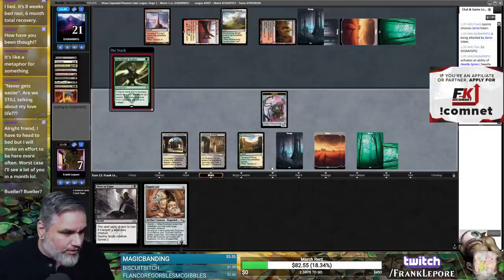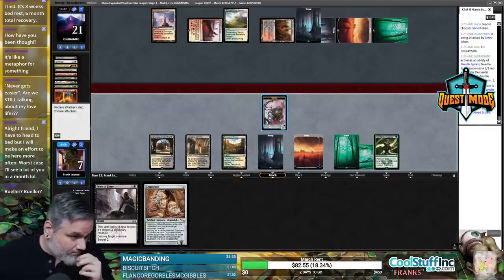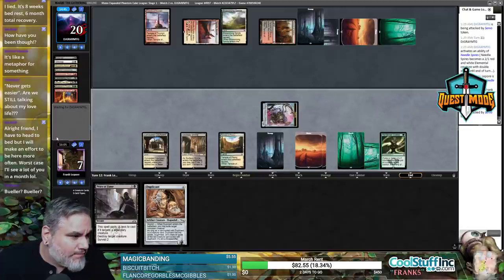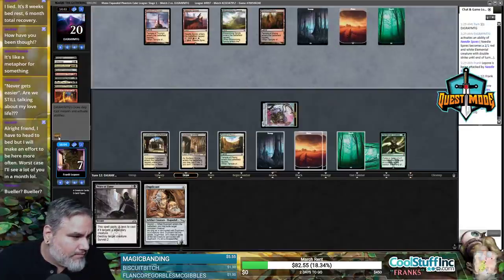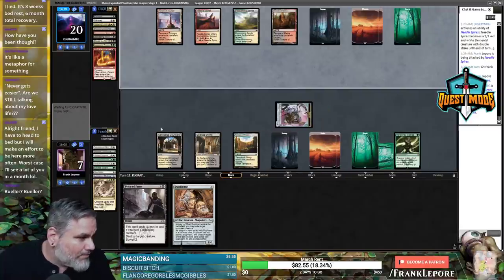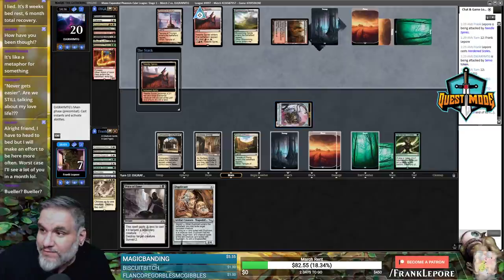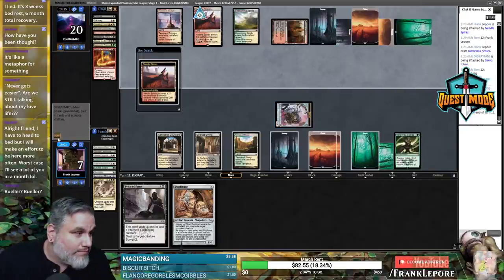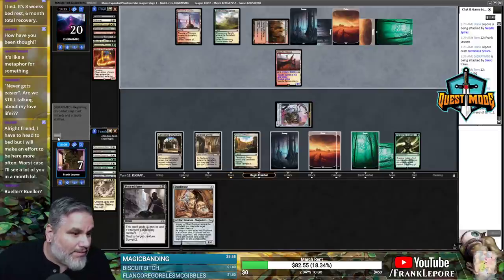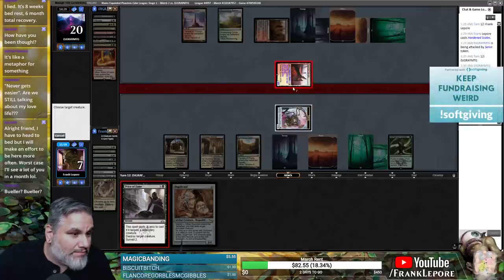Harden scales. I'm still going to get in there. If you want to pay 5 to activate that thing, that's fine. And the Surveil 2 is not bad. Bueller? Bueller? Man, what happened to Ben Stein? They're like, all right, I'll put you at 3. You want to wait till they tap it, though, so they don't have access to 4 mana.